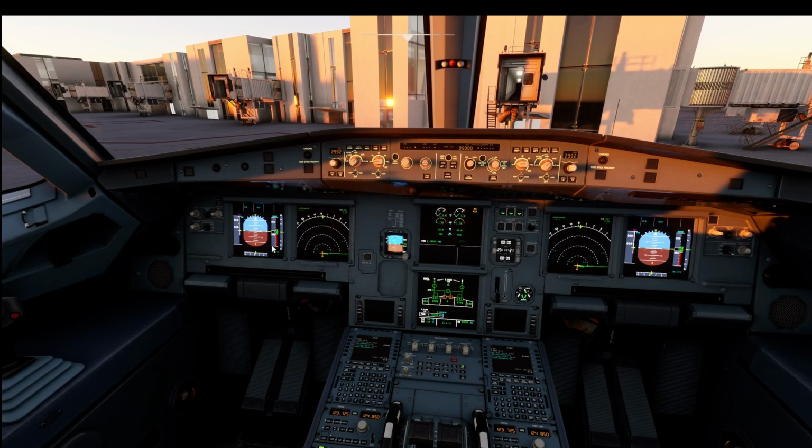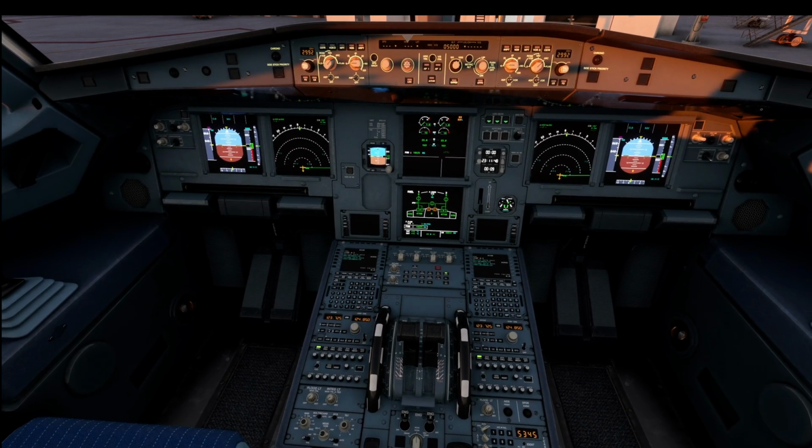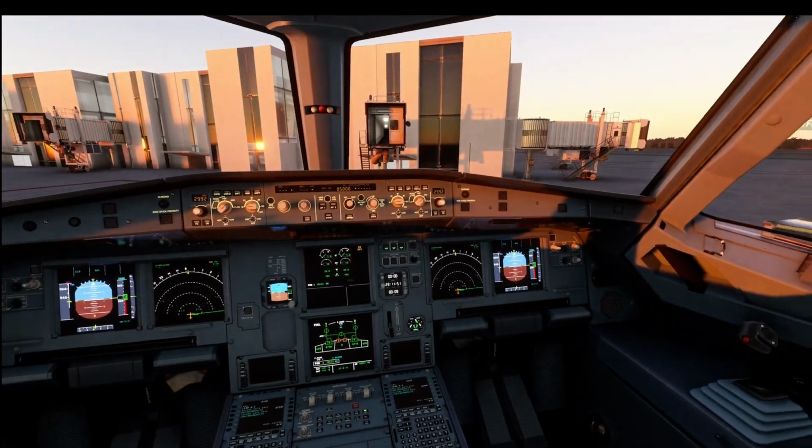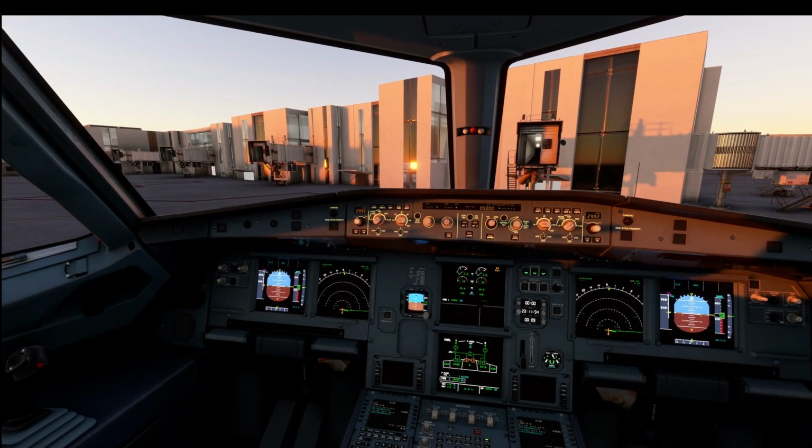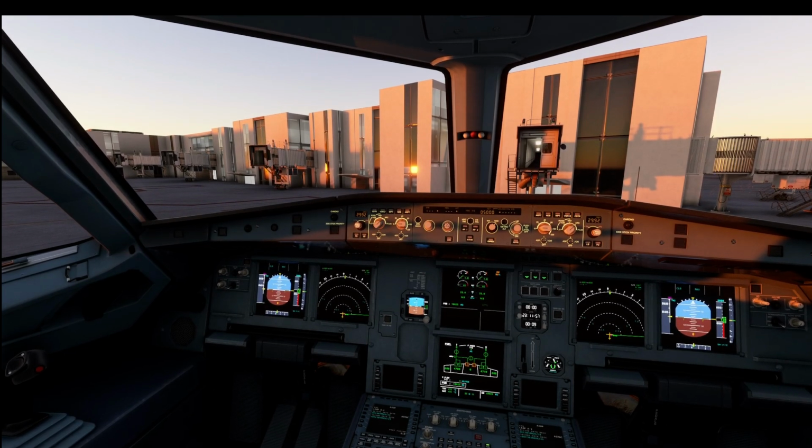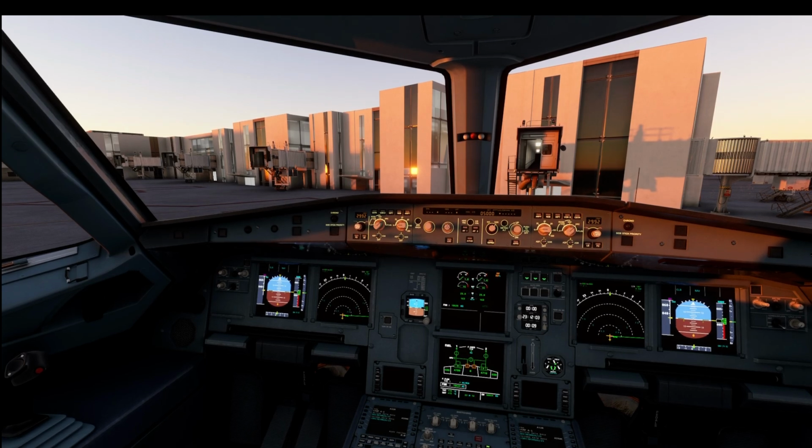In the sim, it doesn't really seem to matter. I've realized if you're using the correct squawk code or not, it doesn't really seem to change anything, but I always do it for realism and for practice in real life. It's always just a good rule of thumb to practice that and have that, so you keep that realism while you're flying. So for those who want to get their general aviation, their PPL license and stuff, these are just good habits to do. So as always, guys, I'm Pilot 83. I just thought I'd make y'all a short little video on how you figure this out, how you get this, and what this does and what it means.